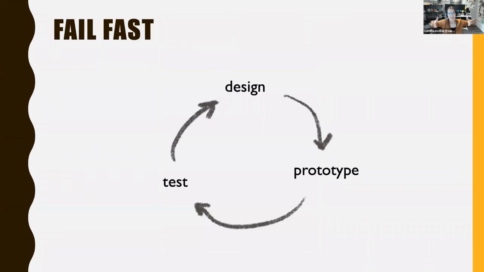So fail fast. This is said a lot in the startup scene as well: fail fast, try a lot, fail early. It's this idea of designing something small, prototyping it, and then testing it, and then coming back and designing something else, or redesigning the thing that didn't work, and then prototyping. So going through a very quick loop, not taking a month for each prototype, I'm saying taking a couple of days for each prototype until you get to what works. If you follow this iteration many times, you'll probably get somewhere very good.